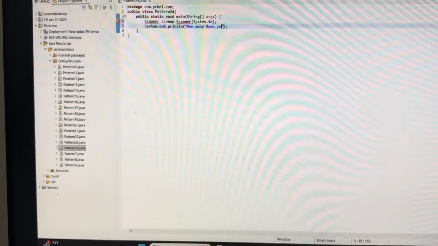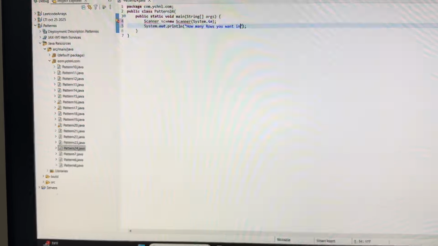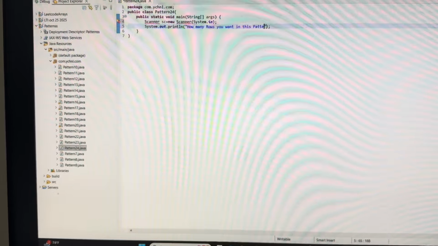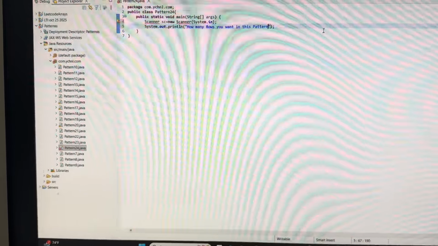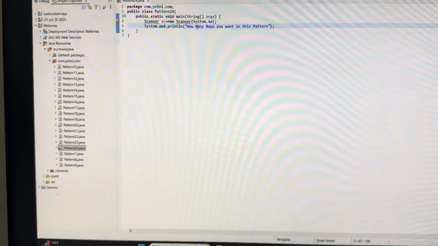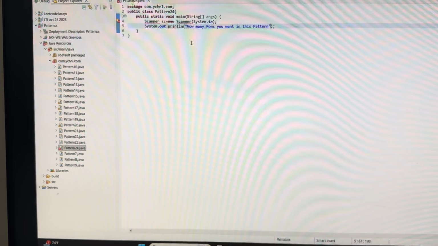We have to press control shift O so that we get the import statement automatically, the import statement for the Scanner class. Control shift O, right?